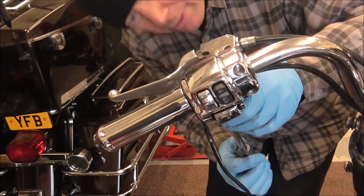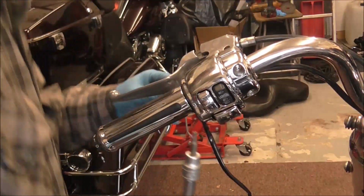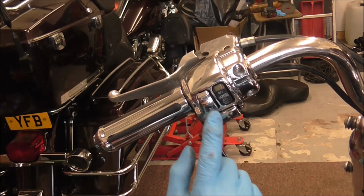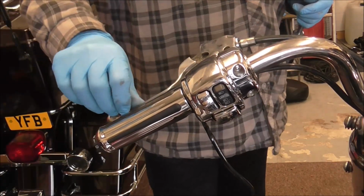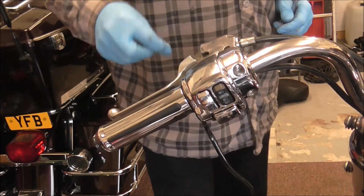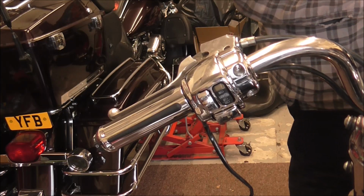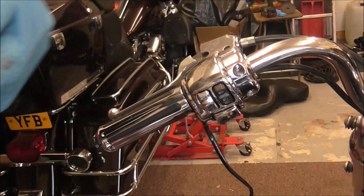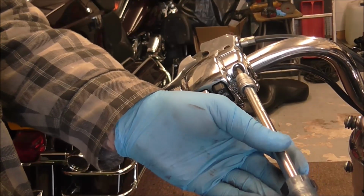So, just nip these screws back up on the actual switch housing. Puncture it all freely. Obviously the clutch cable's going to need adjusted. If you remember, I adjusted it till there was full play. That'll get sorted in a moment. I just need to nip them up actually, so find me my ratchet. Just give these a nip up.